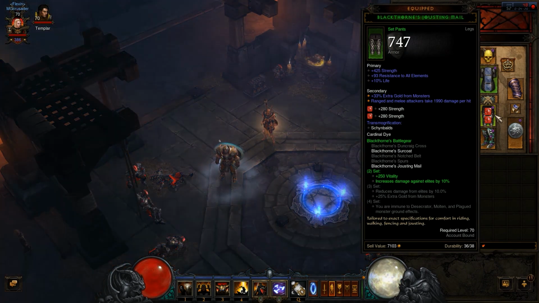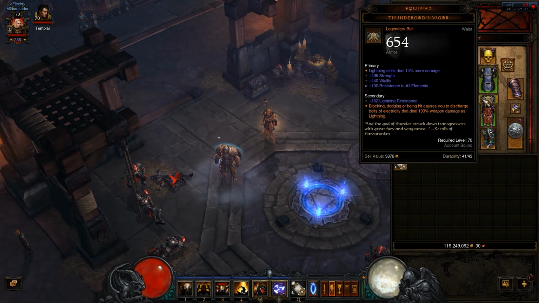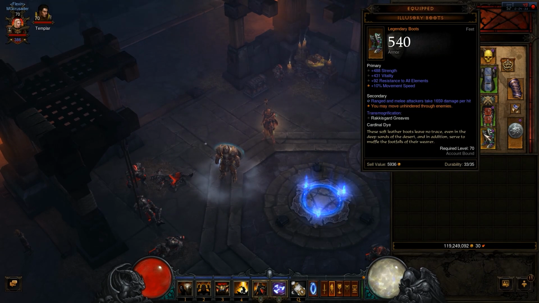Only thing that I would do with this is instead of having 10% life, I'd like it to have flat vitality. Decided to go back to a T-Gods. This is amazing. This, along with the Illusory boots, are amazing.